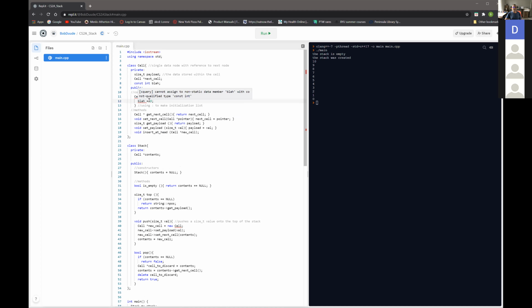I'm pretty sure that works only in initializer lists, like the one here. So how would I add another one? Would I put another colon or a comma? Oh, I see what you mean. I think I understand what you're saying, Augie. Suppose you wanted to initialize next cell also. Is that what you're saying? Yes. So in that case, just do a comma there. Next cell, and do it.